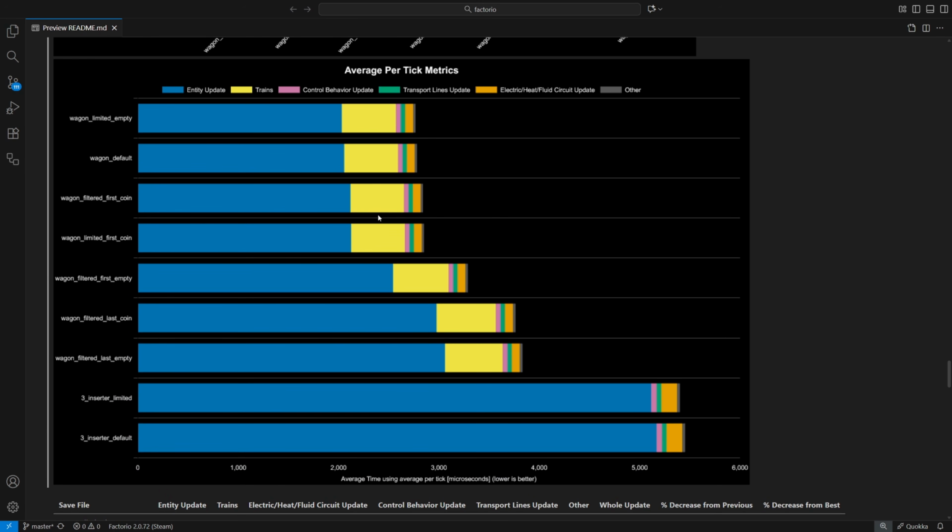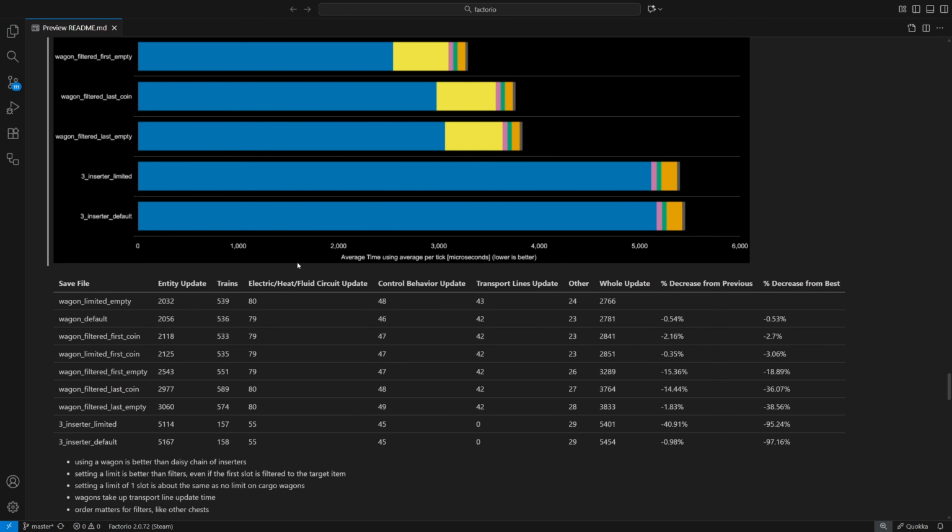Cool. So what we're seeing here is that limiting the amount of slots or having the wagon in the default case was about the same. There didn't seem to be a huge difference between these two. In this particular run, we got a train update time of 539, 536, and 232 was the total entity update time. It was slightly better, but this is a 0.54% difference, so I'm calling them exactly the same. That's not enough to rule out a difference between the two. So it seemed like it didn't make a difference for wagons.